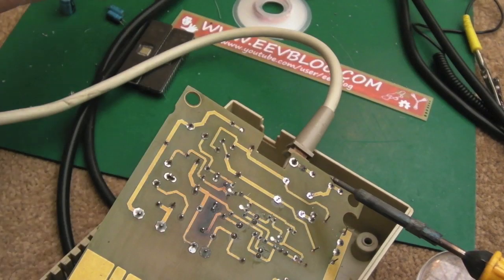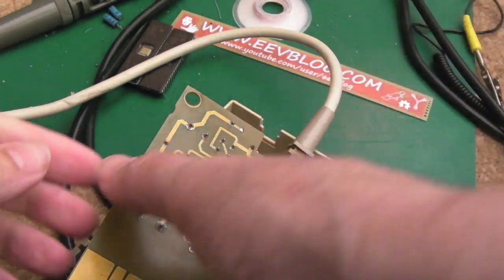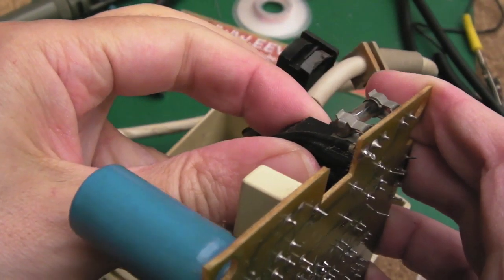Yeah, I think that's the majority of the solder removed there. Let's see if we can just free that up. Yeah, it's coming off there.